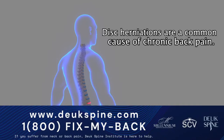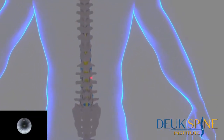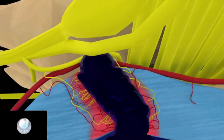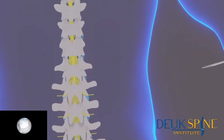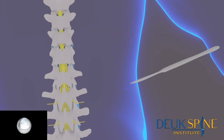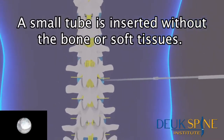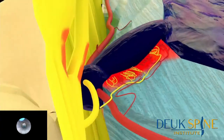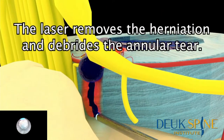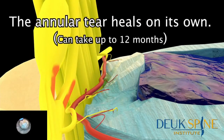Disc herniations are a common cause of chronic back pain. The inflamed annular tear causes back pain. Inflammation of the nerve roots causes leg pain. A band-aid-sized skin incision is made. A small tube is inserted without damaging the bone or soft tissues. The laser removes the herniation and debrides the annular tear. The annular tear heals on its own.